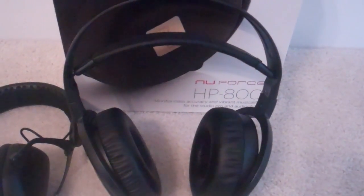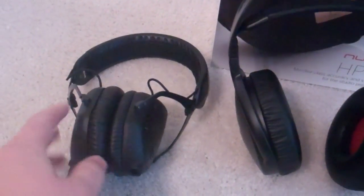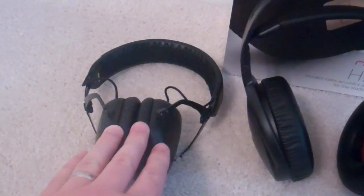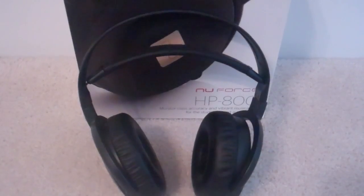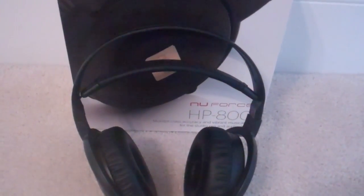And again, they're probably a flatter response than what you would get out of the V-Moda M100s. In terms of the mid-range, the V-Moda M100s de-emphasize the mid-ranges, and I don't detect that in the NuForce HP-800s. So some of that is overall preference, but again, great soundstage, quite a bit of efficiency on them, so they are pretty loud. And again, I was very, very impressed with the sound, especially at this price point.